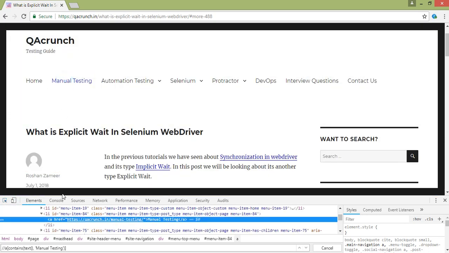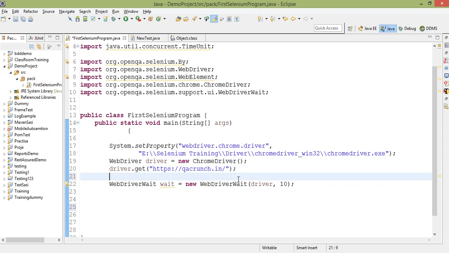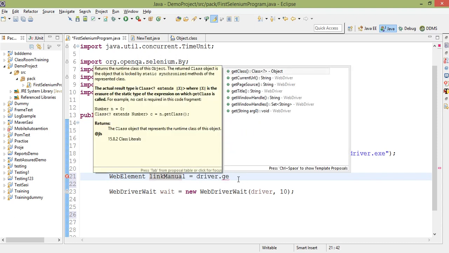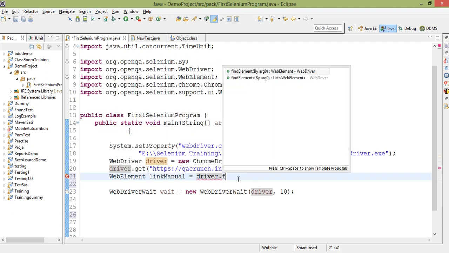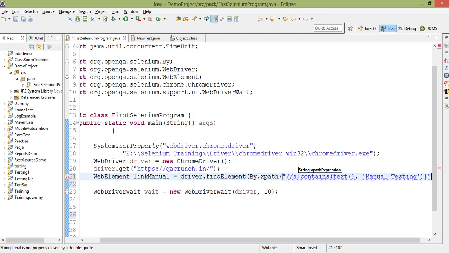In the previous example we got this XPath, so I'll be taking this XPath and declaring a variable as linkManual equal to driver.findElement(By.xpath), and I need to pass that XPath in it.